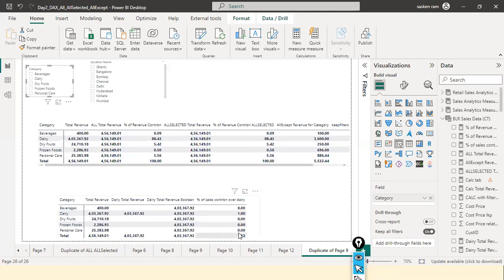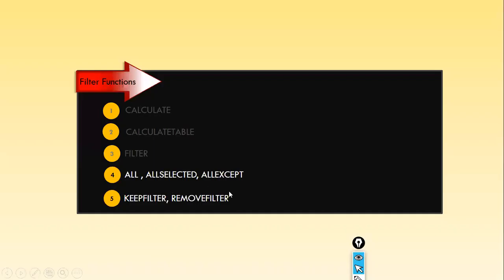Okay, next one. With this, we are able to understand the ALLEXCEPT function. It removes all the column filters except the column that you mention as part of this function's argument. For example, in our example, we mentioned location key, right? So it was not removing the filter on the location key column. The rest of the columns, it removed the filter. And the key filter was helpful in terms of retaining. The key filter disregards the implicit filter.